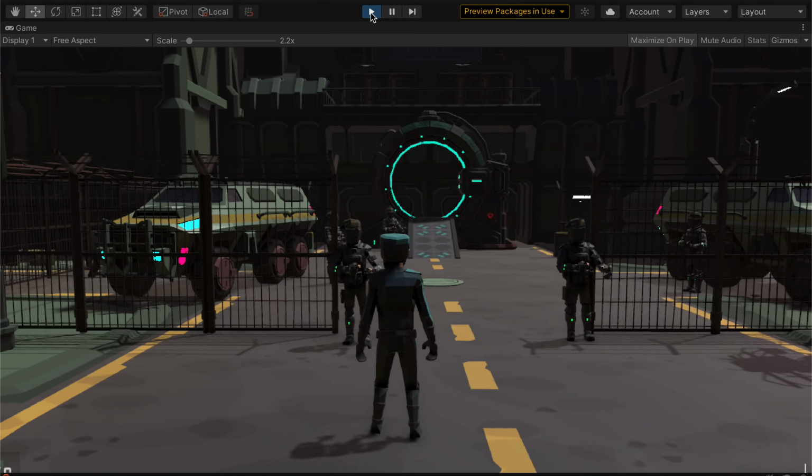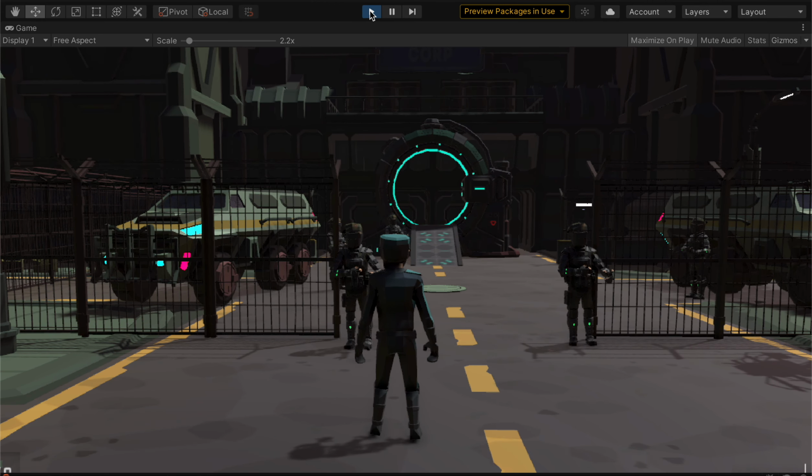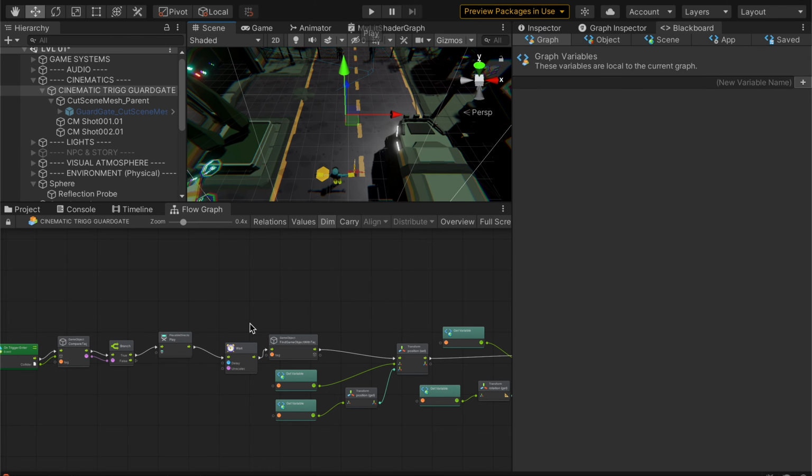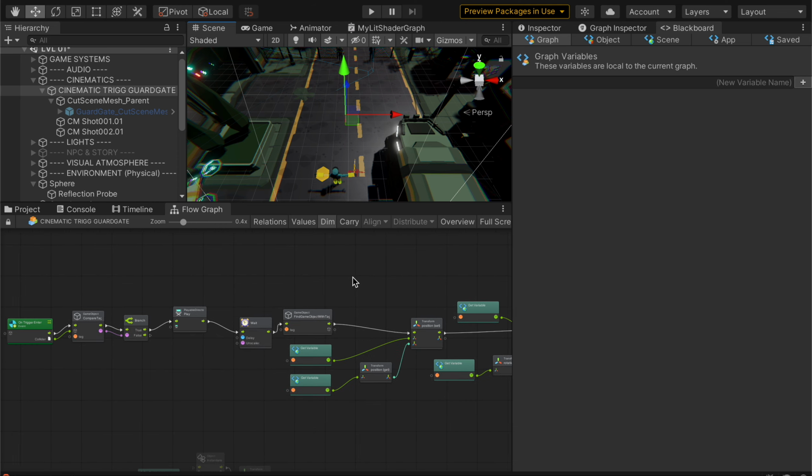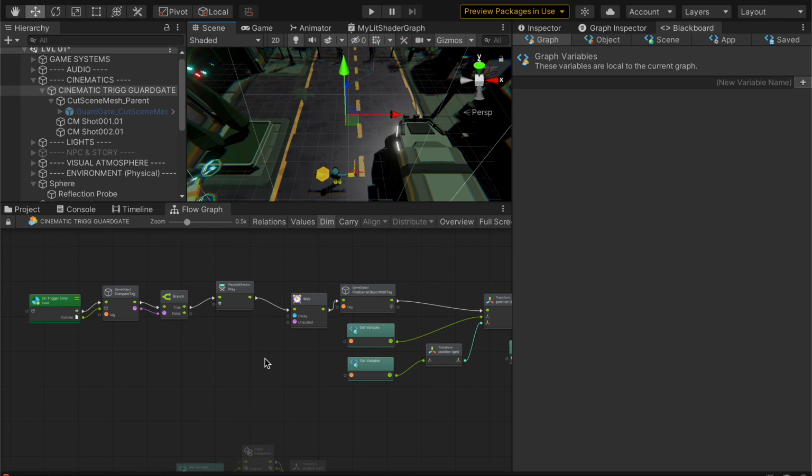So no C# coding is needed, even though Bolt is technically C# code. It's just a visual translation layer. I'm sure there's a more precise term for that. But for someone like me who is more visually inclined, I find Bolt to be incredibly useful.